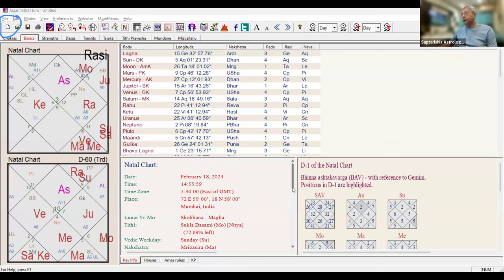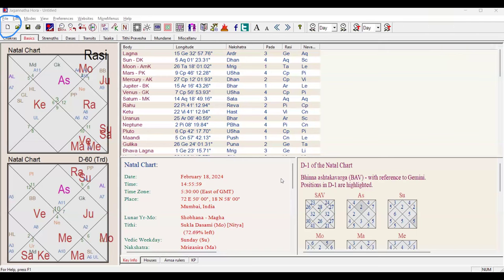I'll tell you why. Many a times, your laptop plays up, and the time is not the correct time, or it shows a different time zone. This mistake has happened several times. Every few seven-eight months this happens. So you always have to double check it.